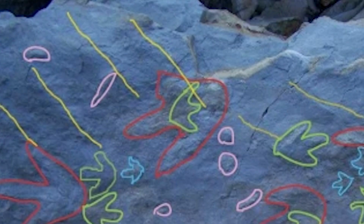But if you look at these yellow lines, these are tidal ripples because this was a river floodplain next to the sea. And we can see that these footprints were made during the same tidal cycle. So that means that these animals were at least within the same 12-hour window as each other. Maybe the smaller ones were following the larger one at a safe distance, hoping that if it caught something or scavenged something, they could steal a little morsel of the food from it.